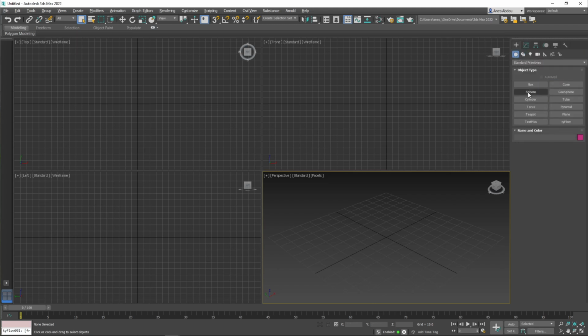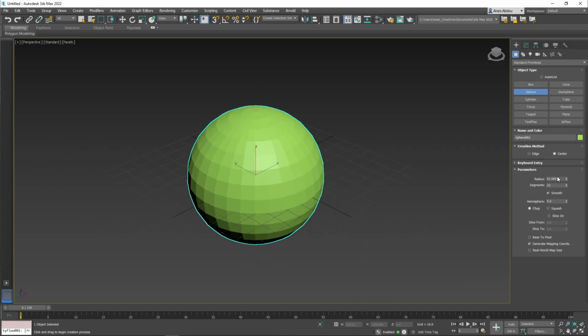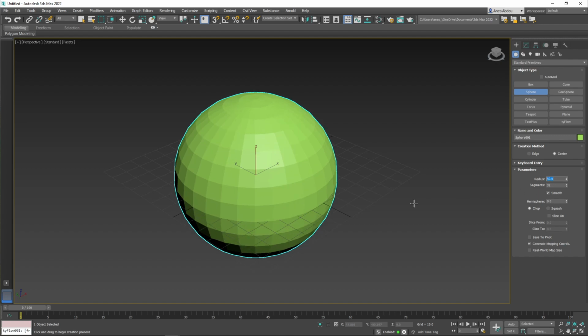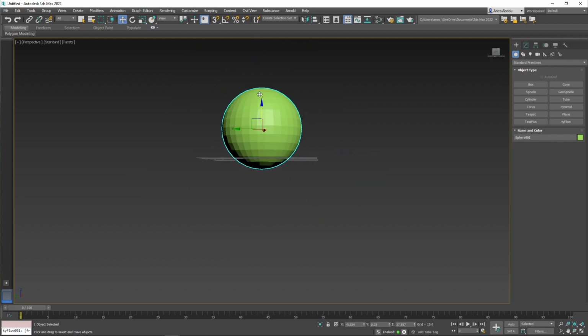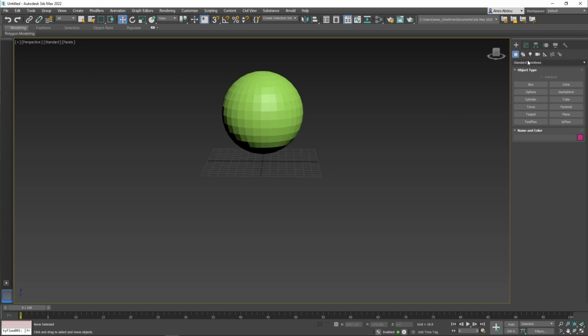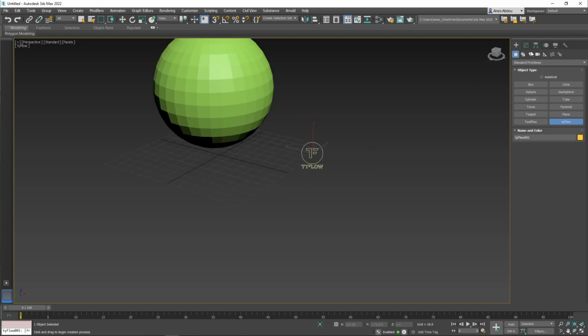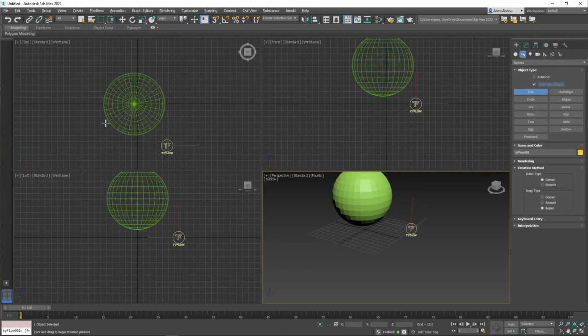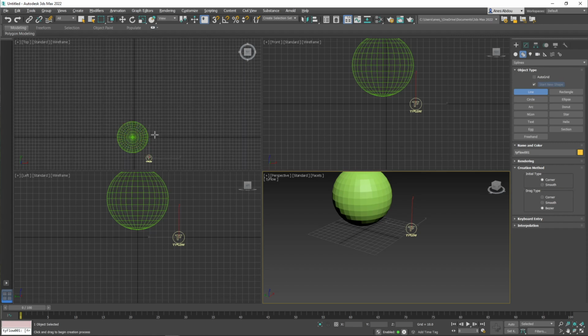So we're going to want to create firstly a sphere. Let's give this about 50 here, that should be fine. Yep, that's good. Then we're going to want to add a Tyflow. And next thing we're going to want to do is create our line. So we need our particles to go across a path. So let's go.